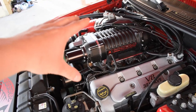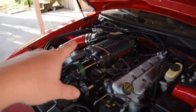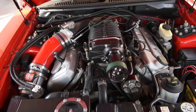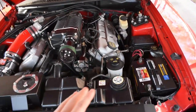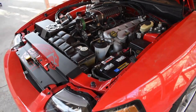And doing it this way with the new catch can setup, it's going to clean up the engine bay as well. I won't have those two big lines showing like this. I mean, I won't have the canister like this. I'm going to hide the canister. I'm planning on removing the bumper and kind of test fitting everything to see exactly where I'm going to place everything. Should be pretty fun. Should be interesting. So we'll find out.